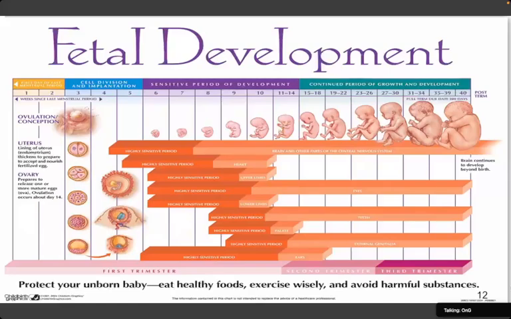At the end of intrauterine development, the skull has the largest circumference of all the parts of the body. And at the time of birth, the weight of a normal fetus ranges between 3,000 grams and 3,500 grams, and its crown-rump length is 36 centimeters, or its crown-heel length is 50 centimeters.